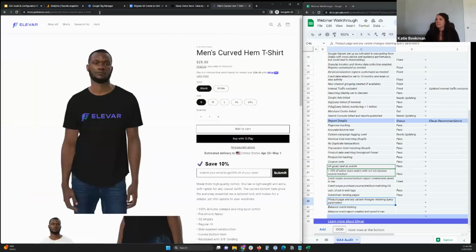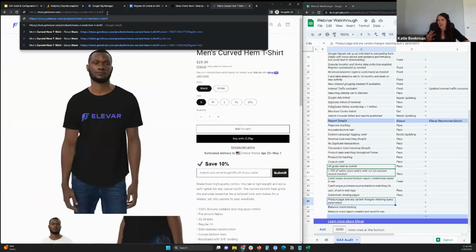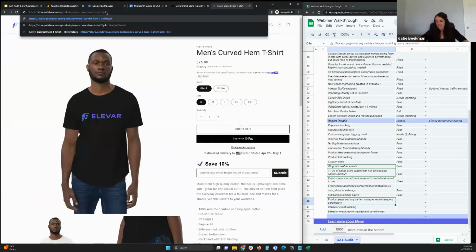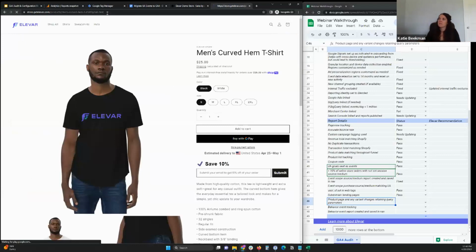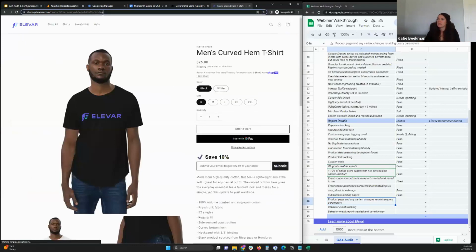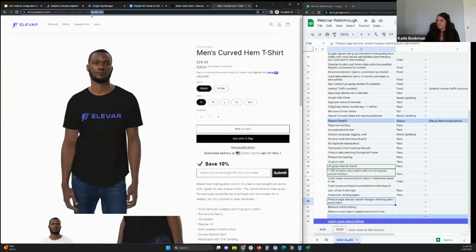To test this, we're just going to go up to the URL and add any query parameter. So we're just going to add a question mark. I'll use gclid, that's the query parameter for Google Ads. We'll just set it to test. What we're looking for here is we want this gclid to still be present. If it goes away, your attribution in GA is going to be messed up. So at this stage, that's good.